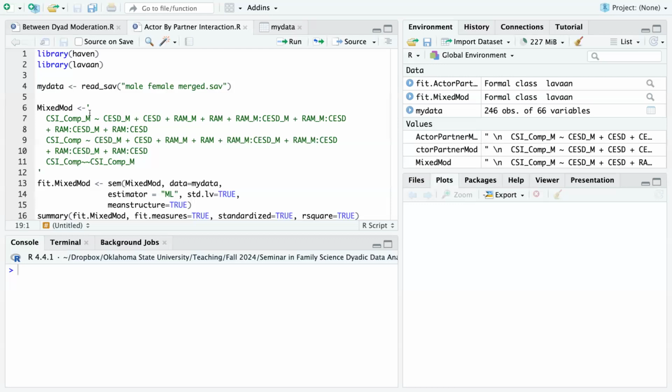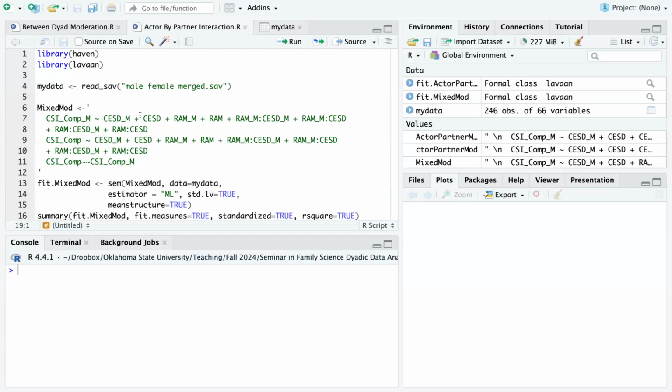That makes them, for the most part, really common. Those are the things that we really care about, things that we want to know. There's lots of variability to account for. So we try to estimate that variability, because when we see variation, we try to account for it in some way. We're going to do that in two different ways within this video. I'm going to walk you through two different ways of testing mixed variable interactions within the actor-partner interdependence model.